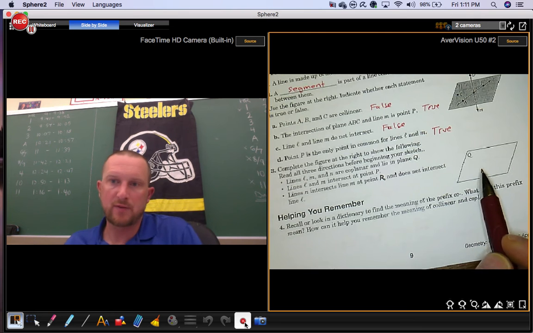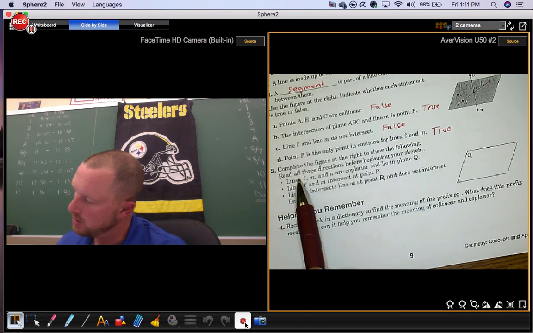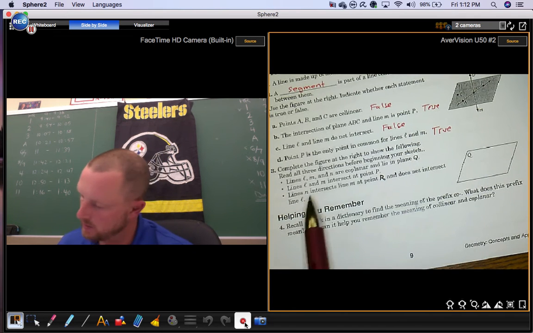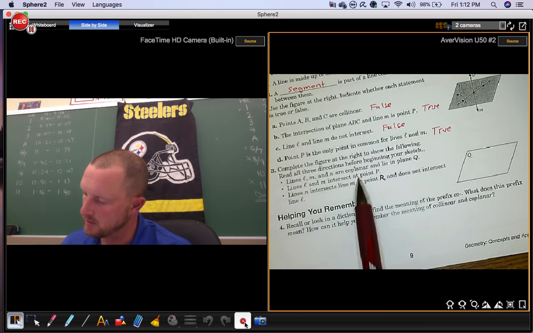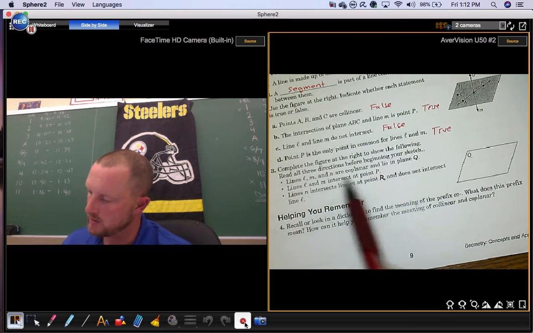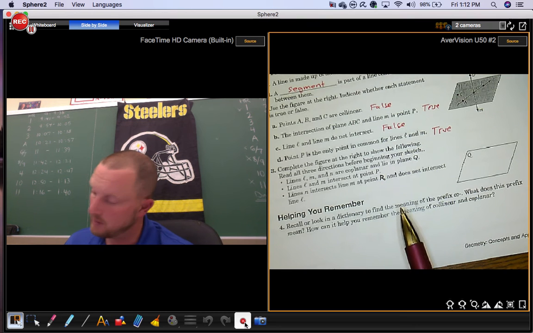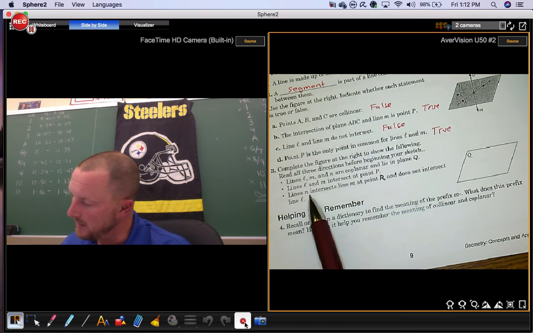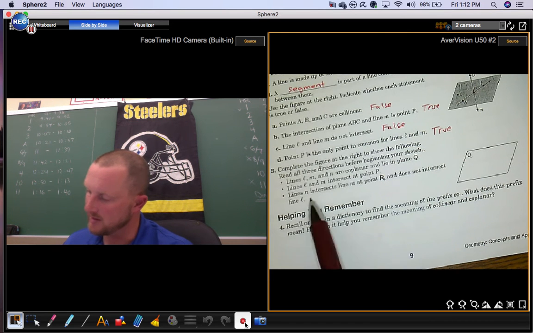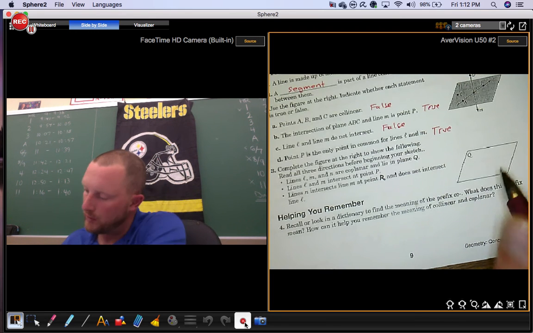Number 3, we have a figure over here. We're going to complete the figure at the right to show the following. So read all the directions before starting your sketch. We're going to have 3 lines that are coplanar. So we're going to draw 3 lines on here. Give them those names. We need 2 of those lines to intersect at a point P. And we need line N to intersect line M at point R. And make sure that it doesn't intersect line L. So it kind of sounds complicated, but you're putting 3 lines on this plane.